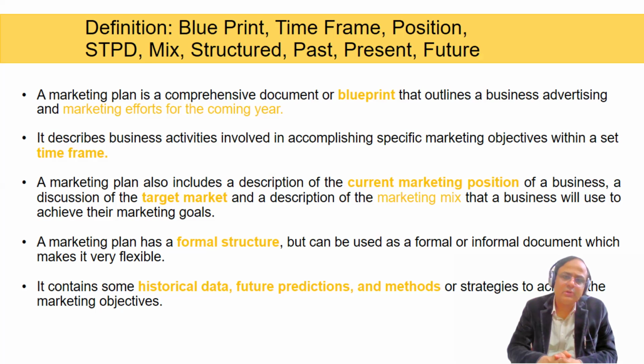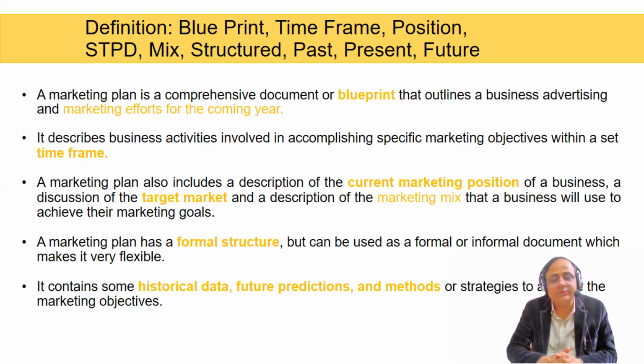This describes different business activities, and the main purpose is to accomplish the marketing objectives that we have settled for a particular time frame. The time frame could be a quarter or a year, as I've already mentioned. So a marketing plan includes your current marketing position, the vision, the mission, the different objectives, the SMART objectives of an organization, the SWOT analysis, the industry analysis, who is your segment, who is your target market, what is your positioning, how you have created differentiation, followed by the marketing mix such as product, price, place, and promotion mix.